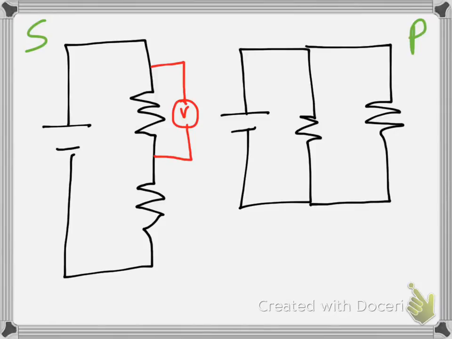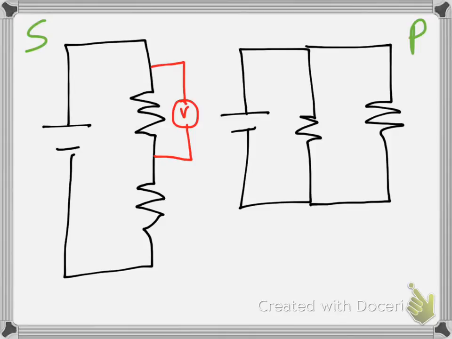You can see the symbol for a voltmeter is a circle with a V in it, kind of like the ammeter was a circle with an A in it. So this would be how we measure voltage across a resistor like this. So we say it's across a resistor because basically what we're doing is we're looking at a point right before and right after to see what the resistor is doing to the energy in the circuit. And this is where our voltage comes from.